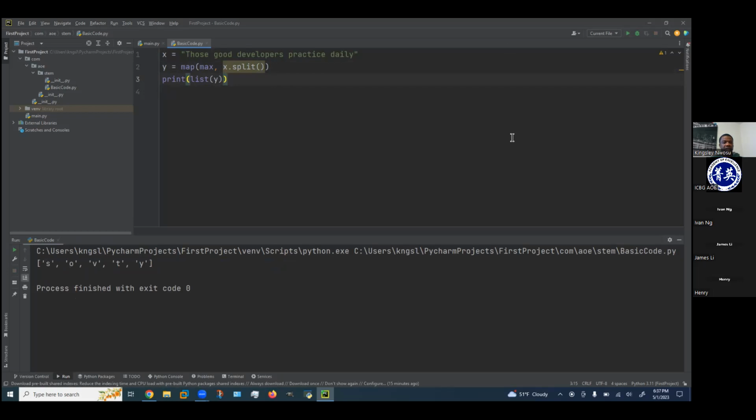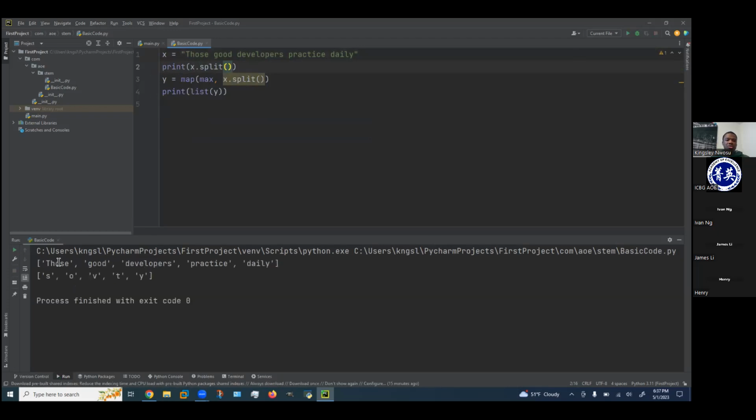All right, when we change it to max, for each of the words in this x string, we get the highest letter in each of the words. Maybe I'll print out x.split again so that it's clearer.